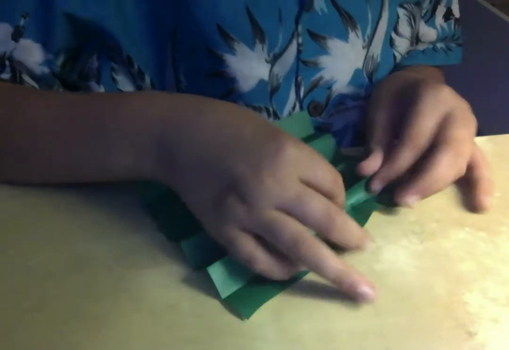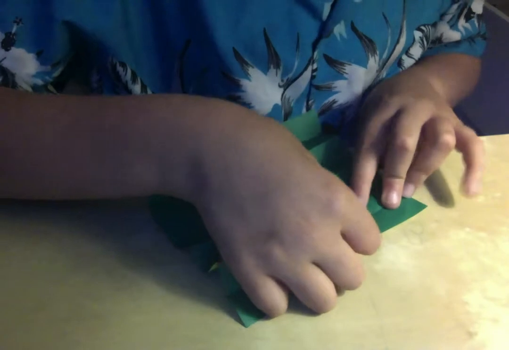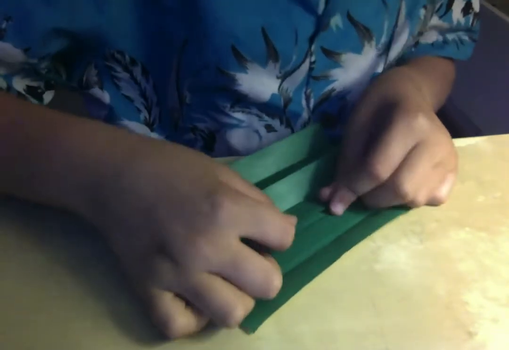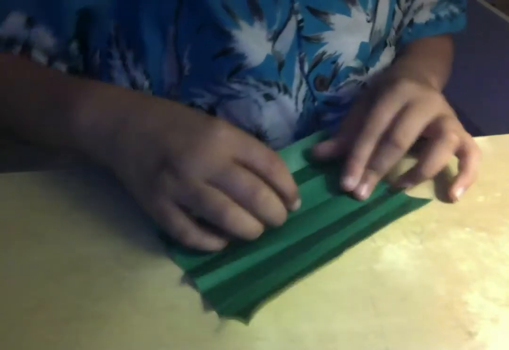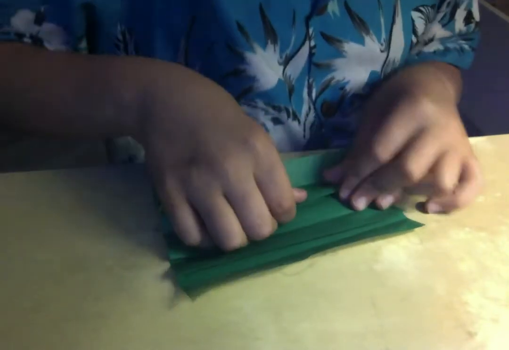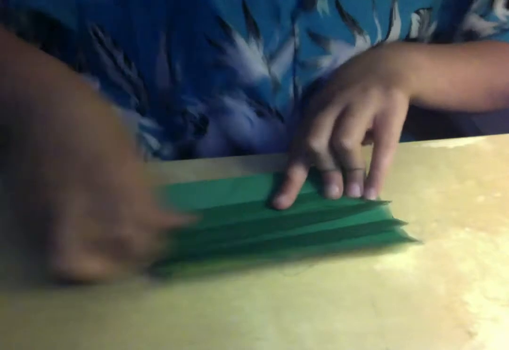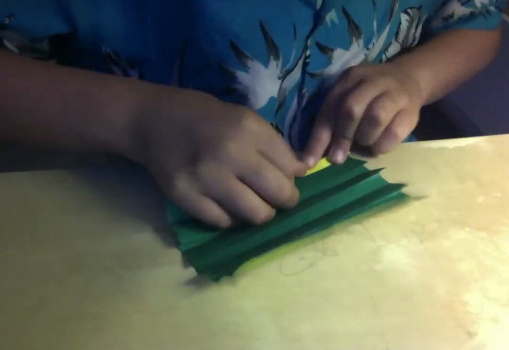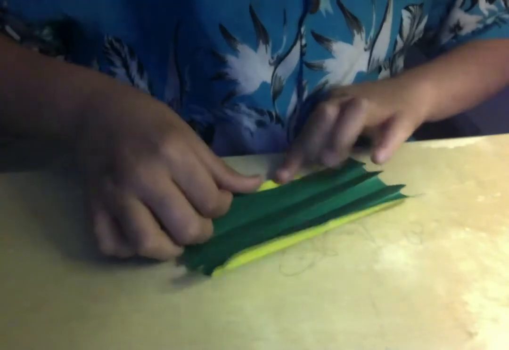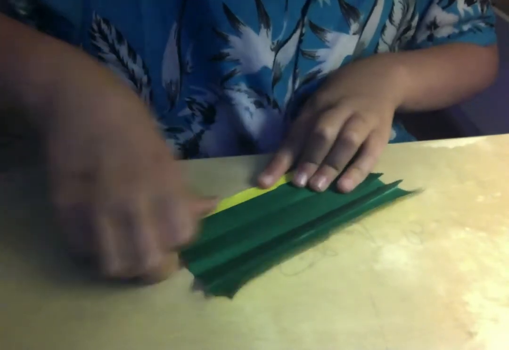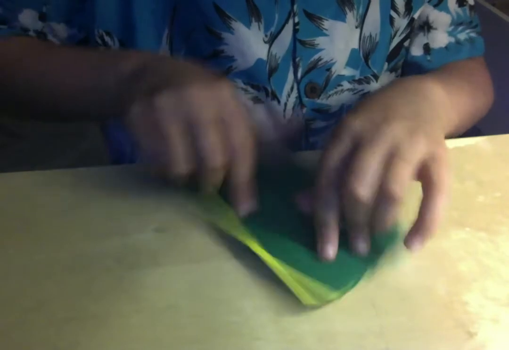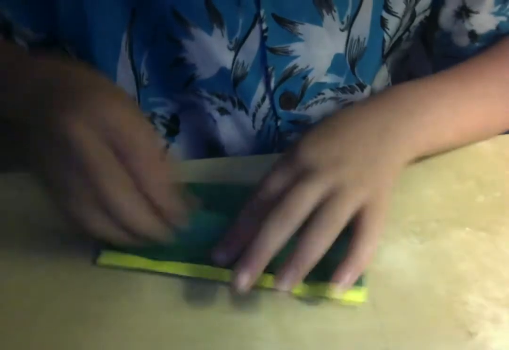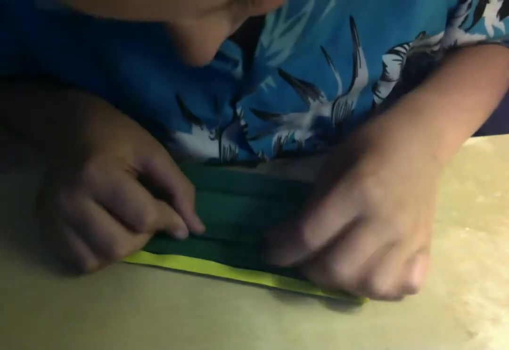And then take this mountain fold and crush it down into that valley like it's collapsing. And then take this one and fold it down into the valley. Mountain to valley. And then just edge to valley. And then just take this and fold that down as far as it will go. And keep on repeating.